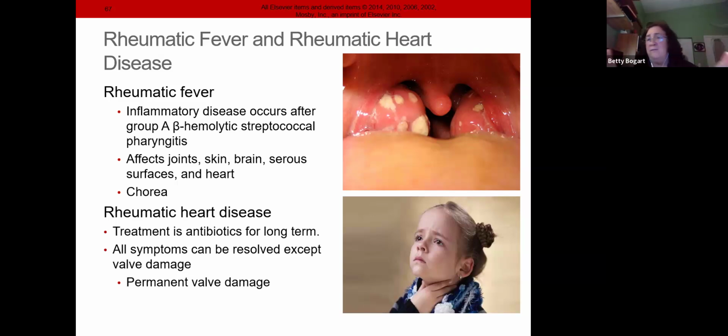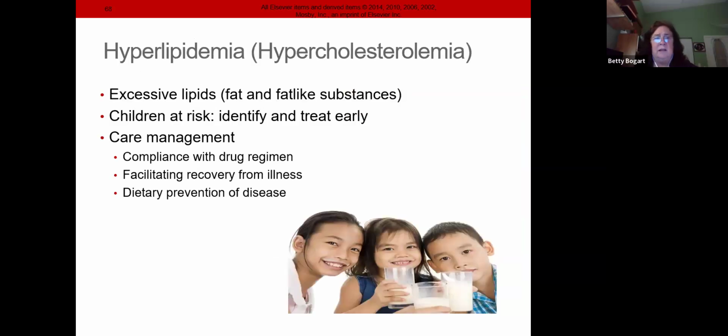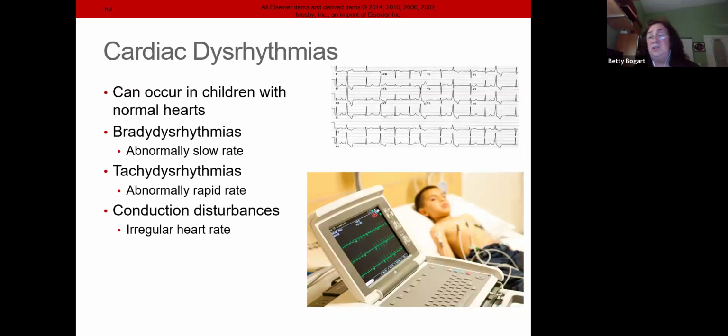It could be 4 weeks, 2 months, it could be whatever it is to take care of it. All the symptoms are going to go away, except if the heart valve, the mitral valve, is damaged, there's nothing we can do. Nothing we can do at all. The damage is there, and they're going to have to treat it medically. They can have high cholesterol. We never thought before. We're looking at that. Children get all sorts of dysrhythmias.